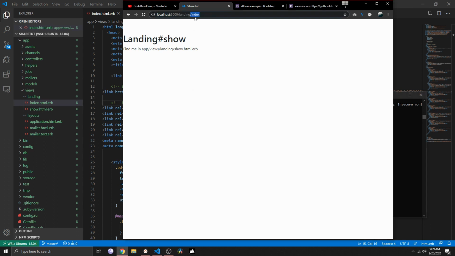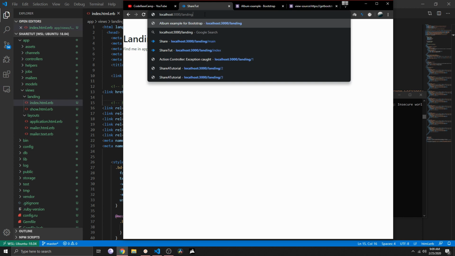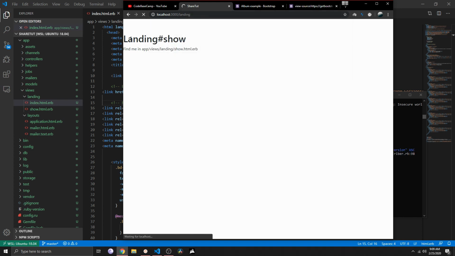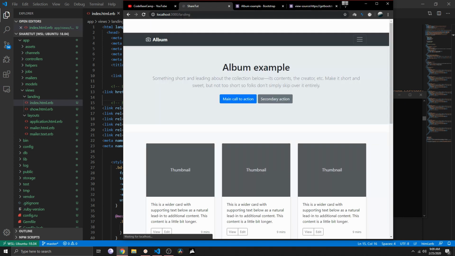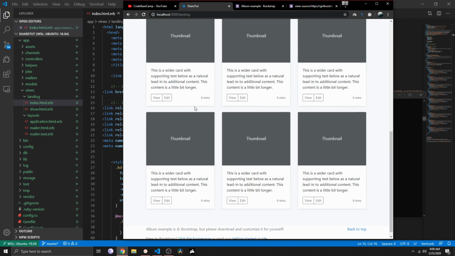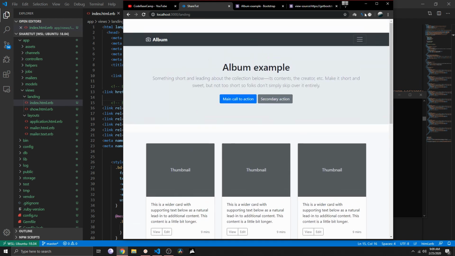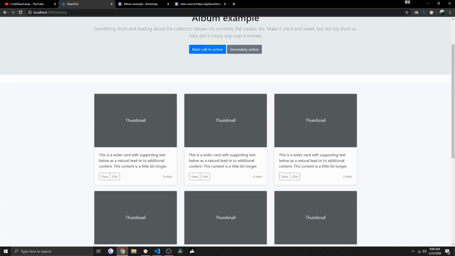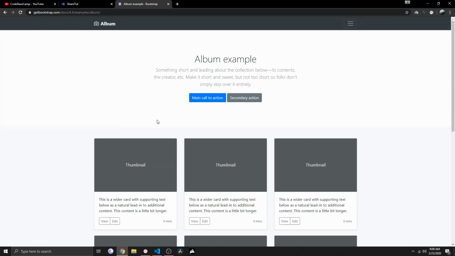Alright, that's because I have here /index and it takes it as an ID. So we landed basically on the show file. We just have to type in landing because we added the CRUD, so Rails is taking care of that in the background. And so we have now this theme here inside our app. Awesome, everything is working, so we can close these examples here.